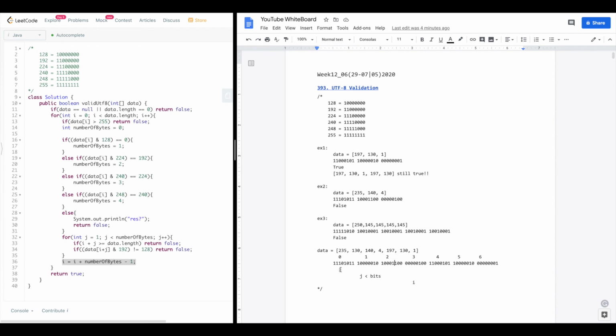We need to jump i to there. Because we are in a for loop, every time we do i++, so I update my index i to plus my number of bytes, and at the same time minus 1, because the for loop will add it. So this is the question for today.